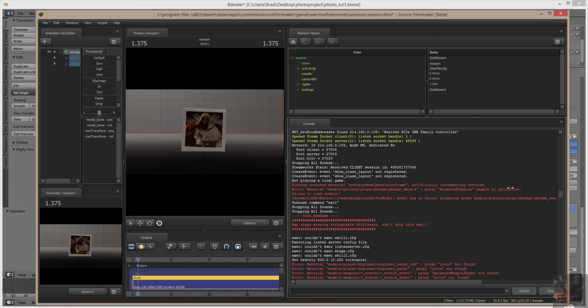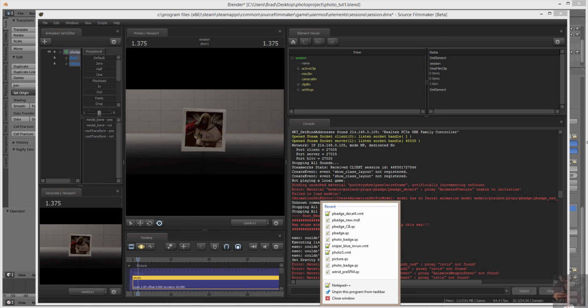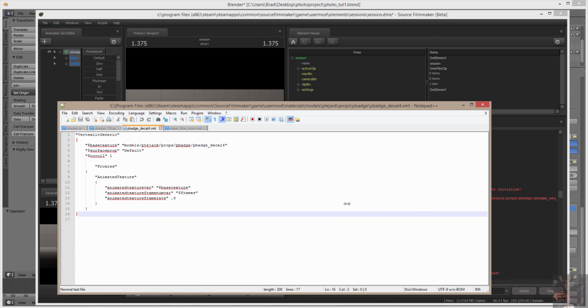Oh, I know what I did wrong. Duh, I think. Where are ya? VMT, base texture, model. Yeah. Proxies. That should work.